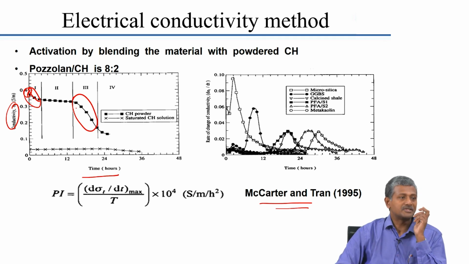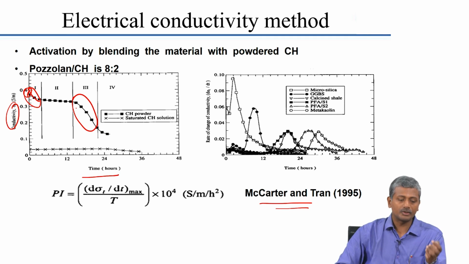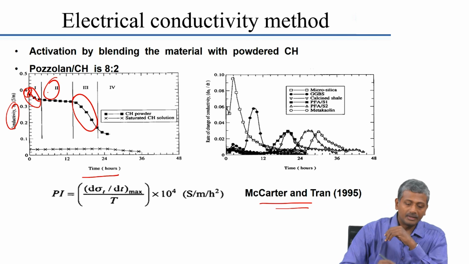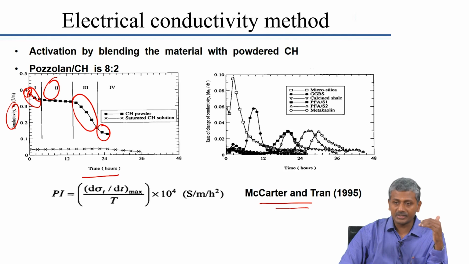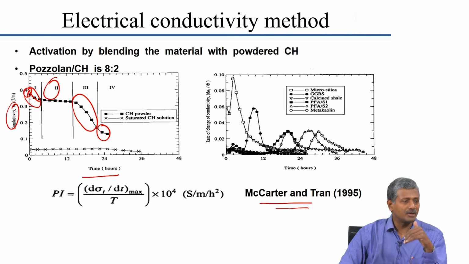After the final set, basically that is when your CSH hydration is reaching its peak, or C3S hydration is reaching its peak. So, it is almost similar to your dormant period here. The second period is almost similar to the dormant period because there is not much drop in conductivity in that stage. And then finally, there is a deceleration stage where the reactions start slowing down and you start getting a drop in conductivity, but very slowly.